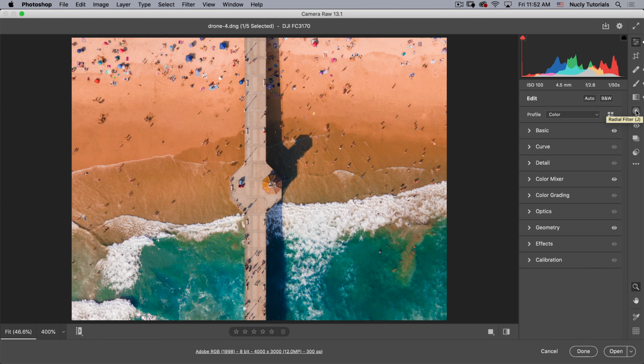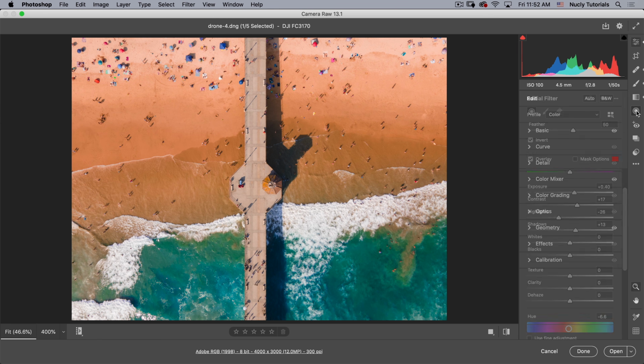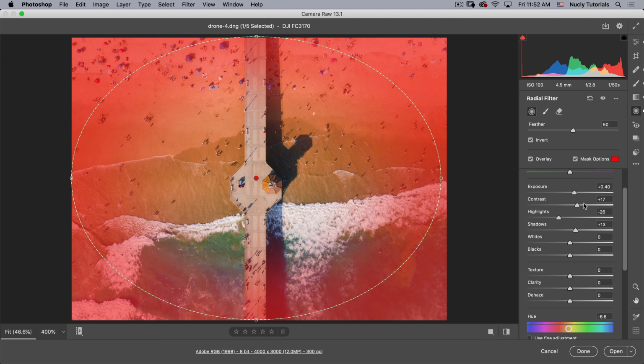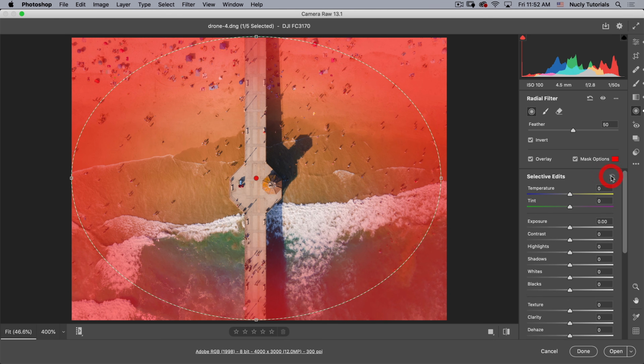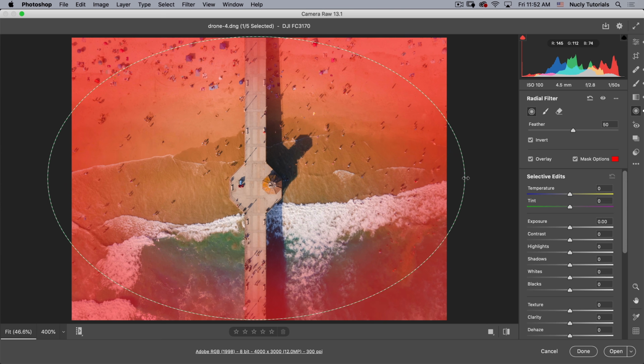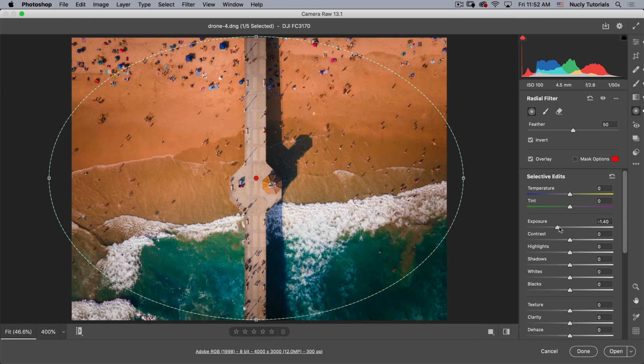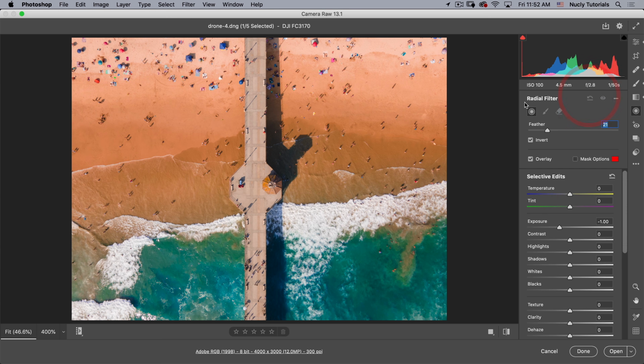All right, next we have the radial filter. For this, I don't really need one, but it's very similar to the gradient filter, except it's obviously a radial filter. So something like this. I don't want any of these. This is personally my preferred way to do vignettes, just because I have more control. I can do something like this, turn off my mask with Y. Now you'll see if I make it darker, it's adding a nice vignette, and we can adjust our filter there. But for this image, I don't need it, so we'll just get rid of it.